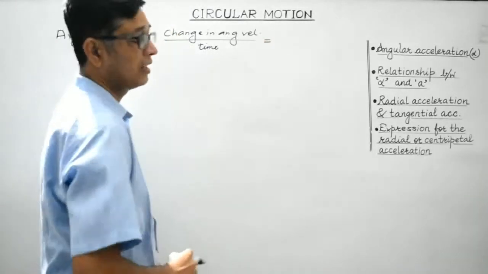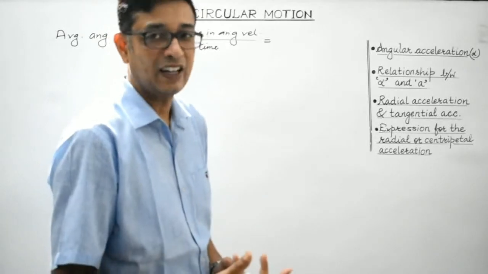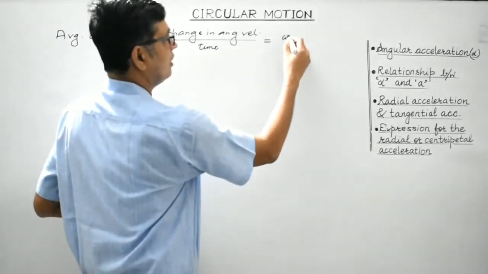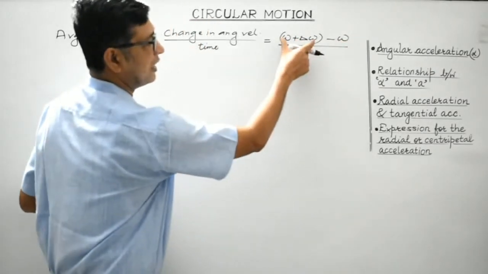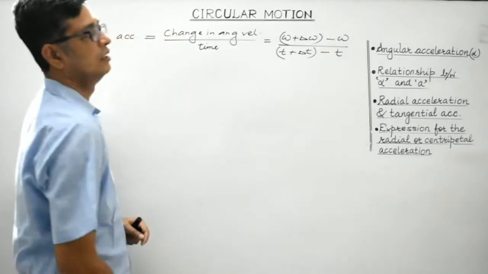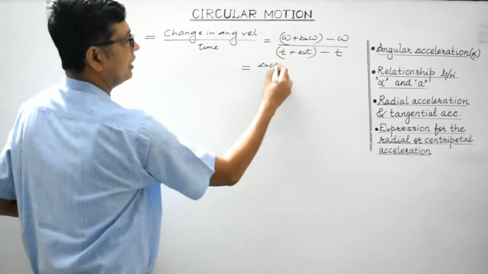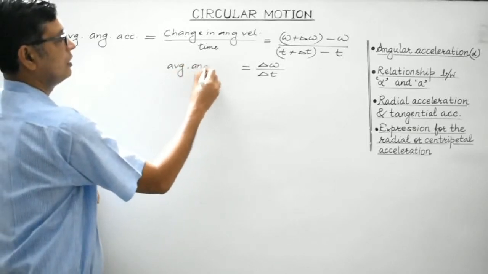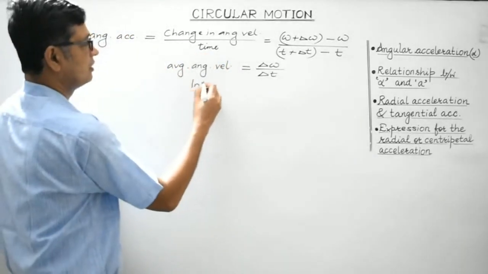So suppose at time t, angular velocity is omega, while at time t plus del t, the angular velocity is omega plus del omega. Then mathematically, average angular acceleration will be given by, this is the change in the angular velocity. This is the final angular velocity at time t plus del t, and this is the initial angular velocity at time t. So the ratio of these two is known as the average angular acceleration. So it will be given by del omega divided by del t. This is average angular acceleration, right?